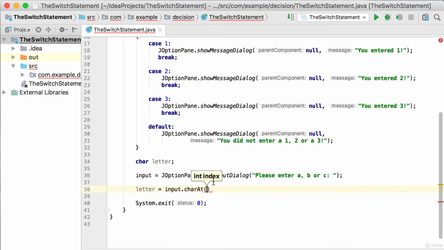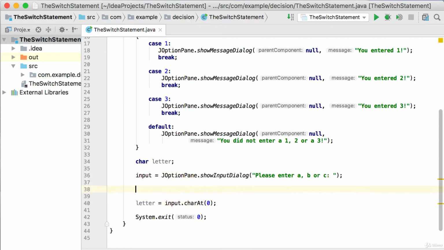So we're going to say charAt 0 there, which means that, let's take an example. Let's say the user typed Peter. In this case, he won't type Peter. He will type an A, a B, or a C, or maybe something else. But if he types Peter, and I'm saying input dot charAt 0, it means it's the very first character. In this case, it will extract the P then.